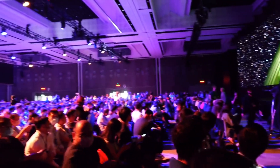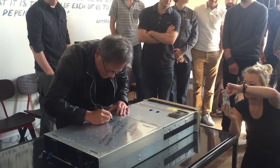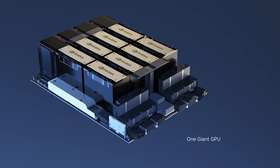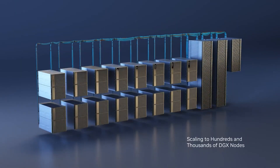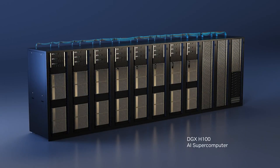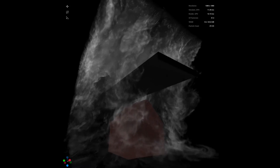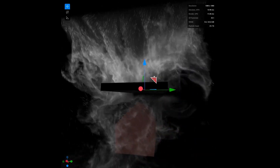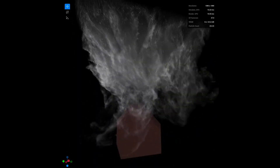A big theme of NVIDIA at SIGGRAPH this year was fitting more AI stuff into expensive GPUs. They've realized that they have a bit of a lead, their GPUs are expensive, and they're making the business case for the guys who are going to drop huge money on GPUs — all the VC guys. They've made the claim that they've done a ton of work in software and hardware so you can cram more of it onto the GPU. They've released a number of graphics, generative AI, and LLM improvements. For instance, they have an implementation of Stable Diffusion that can sit within a 66 megabyte text file. They've also created models that can represent particle effects for Hollywood generative video with up to an order of magnitude less memory — going from something that would take two gigs down to only a few hundred megabytes. This all starts with the new iteration of the GH200.